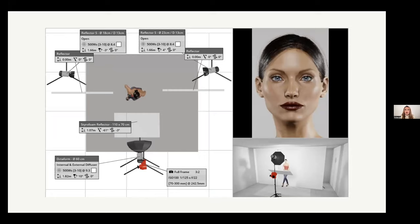So yeah, an example of another lighting setup for beauty where the light is just flooding and making sure that it's really, really nice and bright behind. And what you can do here with the two lights in the background, so here you've got two sort of V-flats, or you can use poly boards or something, just to make sure that the light is really filling the background here. And also getting this really lovely kiss of highlights just around the side of the face. But if you wanted the background to be more lit instead of the kiss, you could just turn the lights around towards the wall. That's an example of that lighting setup.